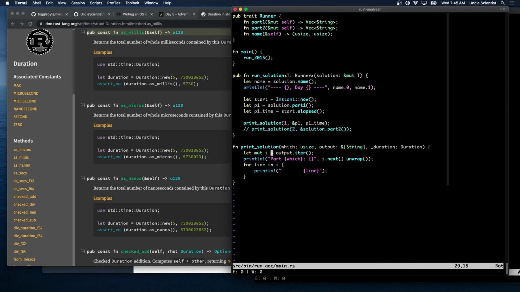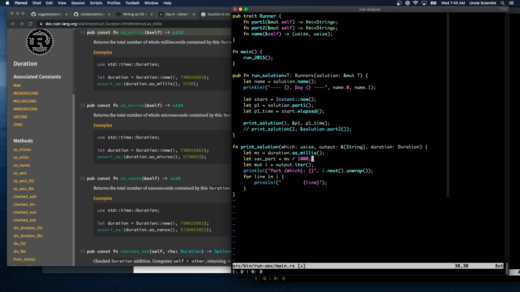So then, because I think these will generally be in the millisecond range, but we'll find out. So let's see, let the seconds part is going to be equal to duration. Oh, I guess we could do milliseconds is equal to duration as millis. And then we can say let seconds part is equal to milliseconds divided by 1,000, right?